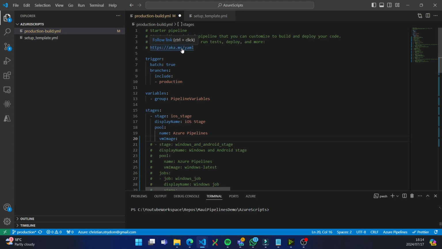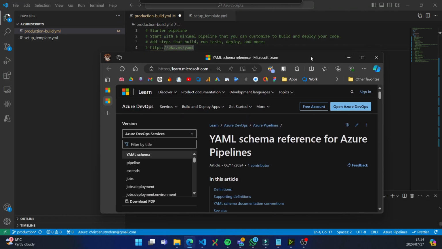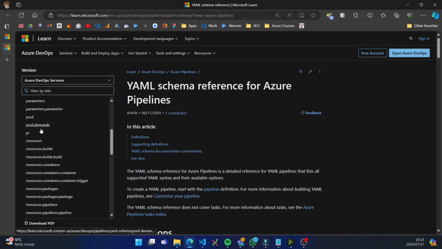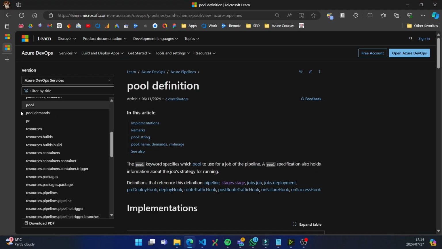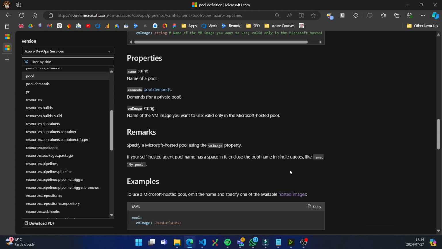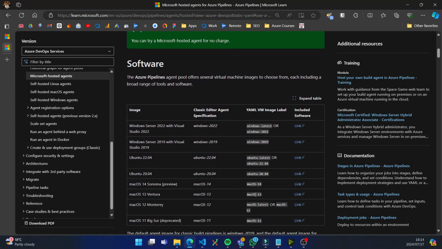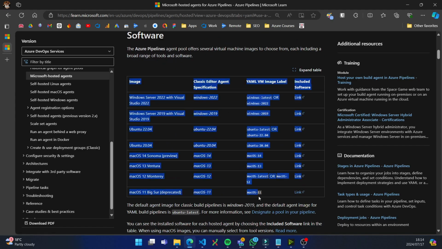So if we go to the link that Microsoft provided for us at the top, and we go to pools, or pool here on the side, and you scroll down and go to hosted images, and scroll all the way up, you can see all the images that are available to us.